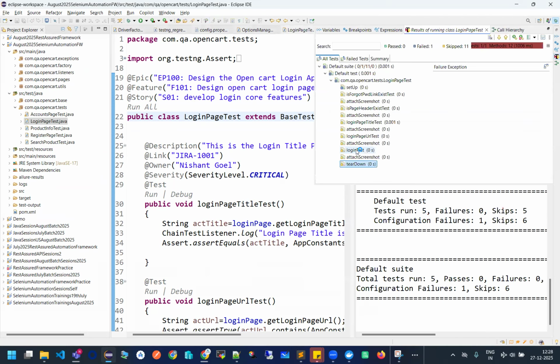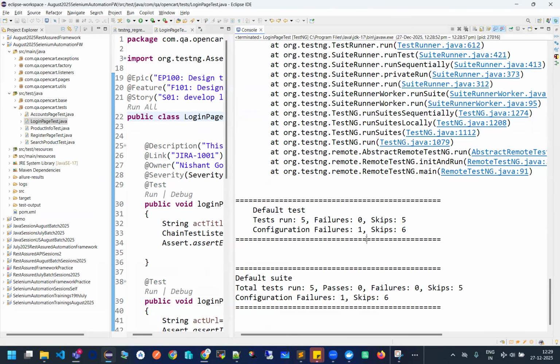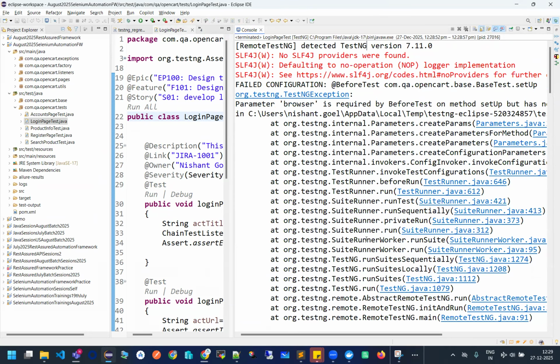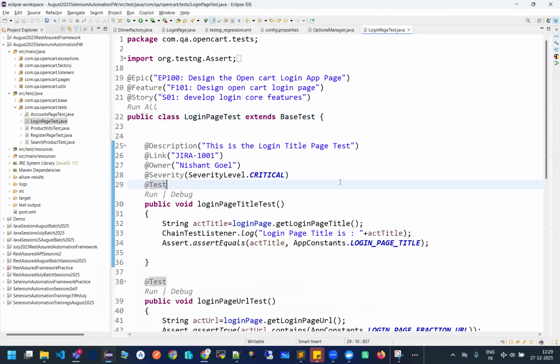So it is opening the logs and all these things, but it is failing. What is the reason? It is giving a timeout. Why? What is the reason, guys? Can someone tell me what is happening if I am trying to run my test case, my entire file, individually?